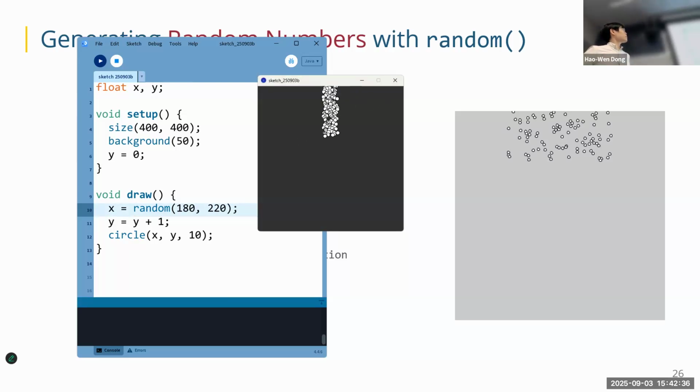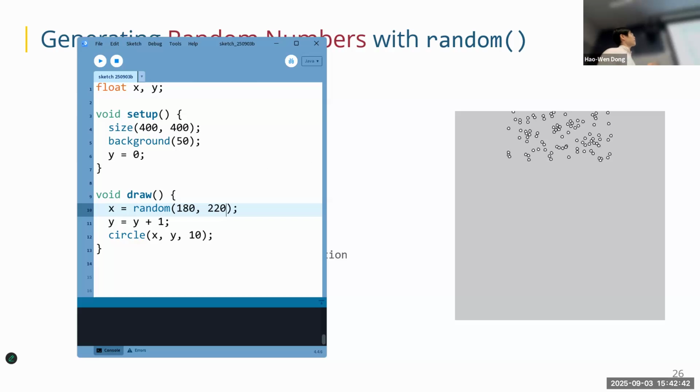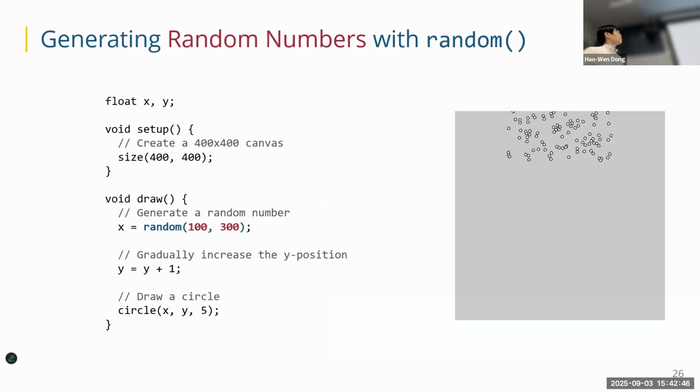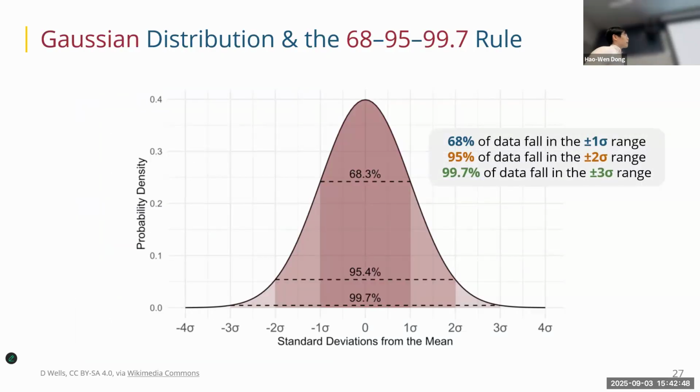Cool. And so now we are doing some fancy animation, but you can also imagine that you could just use this to generate some interesting patterns. So for Gaussian, it's a little bit trickier. But anyway, I don't think we necessarily need to understand what Gaussian is. I guess this is more than enough.